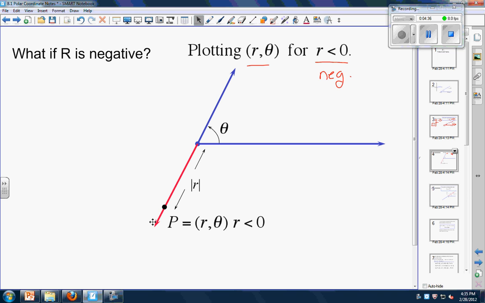So for example, let's say this point right here is 7 comma, oh, I don't know, let's do pi over 4. That's that guy right here. This guy down here would be something like negative 7, pi over 4. So when you see that negative r, kick it 180 degrees opposite. Okay, the angle stays the same. We have this angle going here. Then negative r is going to go completely opposite. Okay, and that is a little bit tricky at first.